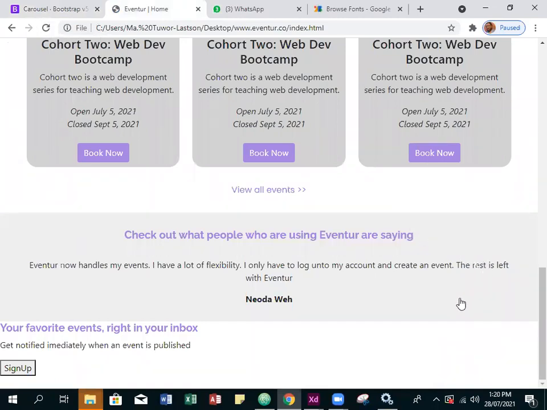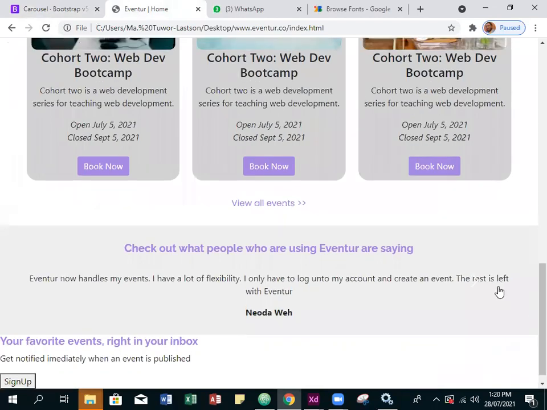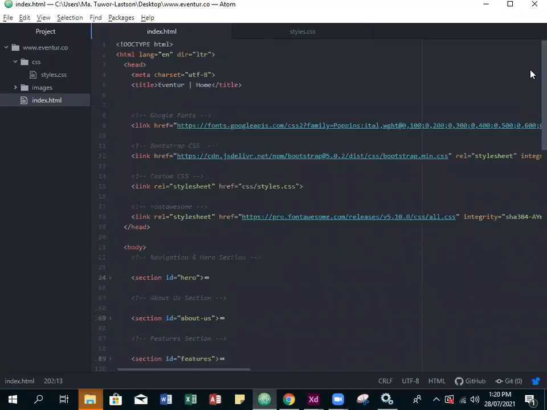Now we have it. If we pay close attention as I click, we have something there. You see? Oh no, it's not taking effect. Maybe the reason is, let's go back to the head tag here. We don't have the Bootstrap JavaScript. The sliding is supposed to take effect, and JavaScript is responsible for that sliding, that behavior. We only have the CSS. So let's go back to the JavaScript.